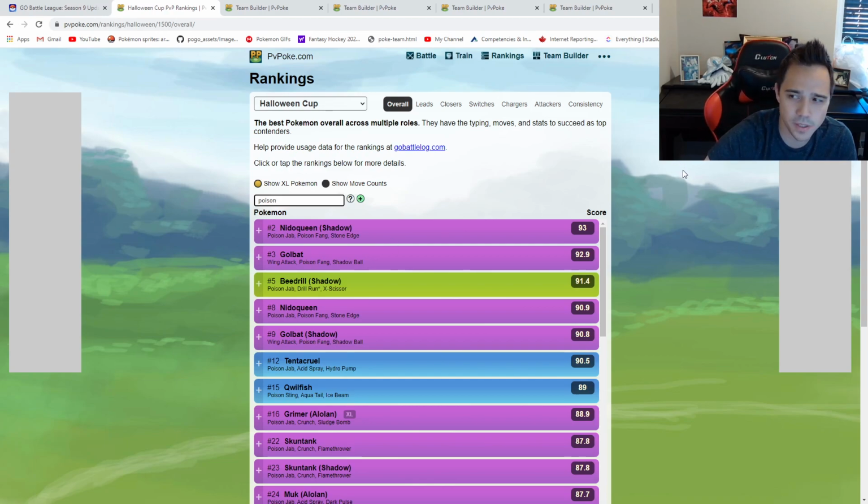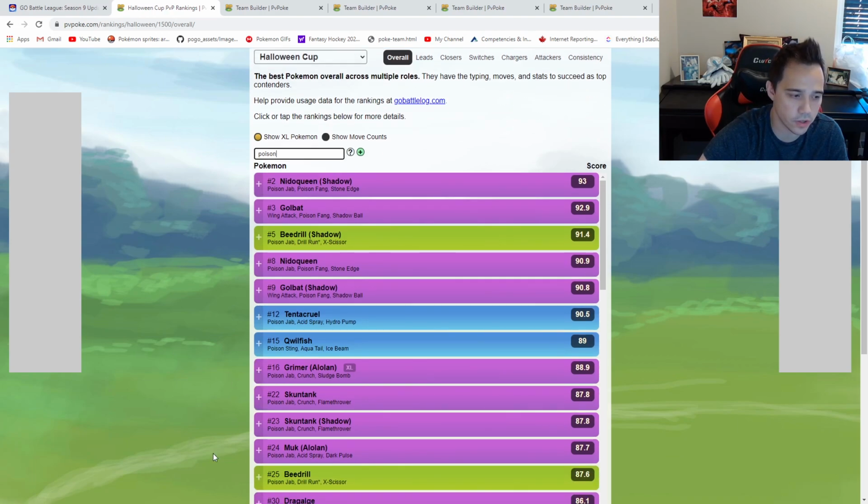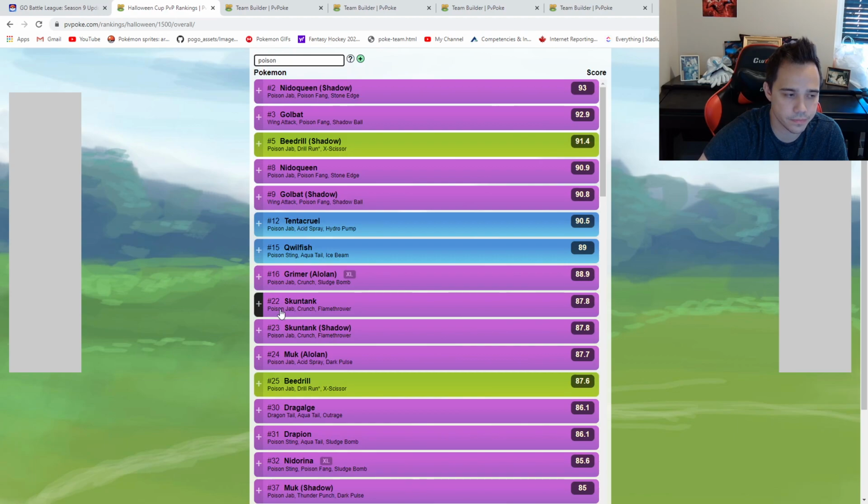As far as poison goes, this might end up actually being the dominant typing in Halloween Cup, just because of all the buffs. If you look at all these Pokemon, they've all got Poison Fang, Poison Jab, Acid Spray, all those buffed moves. So if we take a look and break these Pokemon down into their different types, we already covered the dark type Pokemon. As far as Poison Jabbers go, you're going to be looking at Nidoqueen, Beedrill, and the dark poisons, as well as Tentacruel.